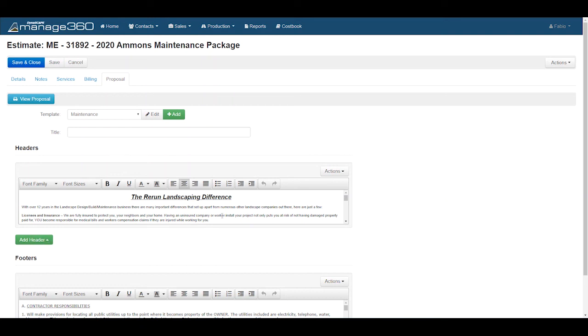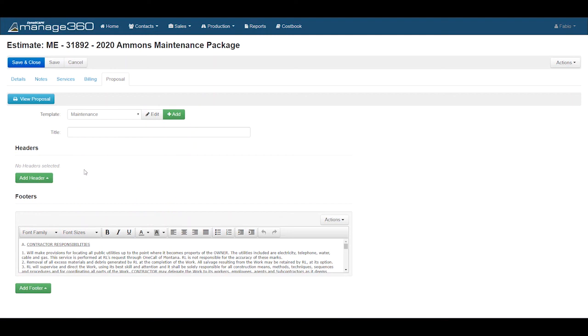But from here, once you've selected it, basically you can choose. These are the headers we typically use. Do I want this header? In some cases, let's take the header off for this time. You can say remove the header, not a problem. Now again, we're only removing it from this proposal, from this one time we're running it. You can always go back and choose another template, and the header will come back, or you can add it back directly here as well. Take it off, so there's no header in this case. But by default, this template includes that header.